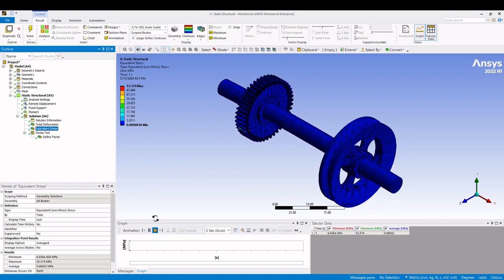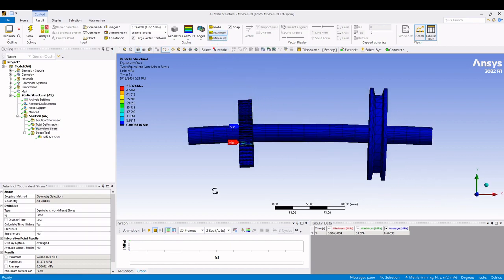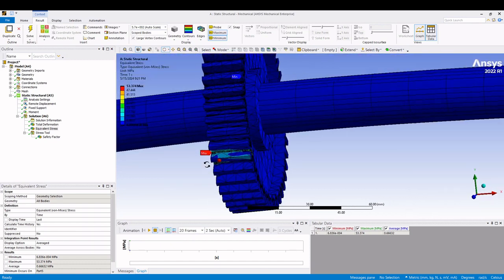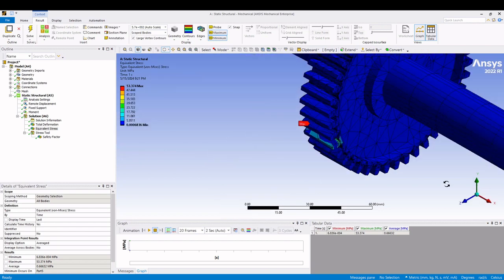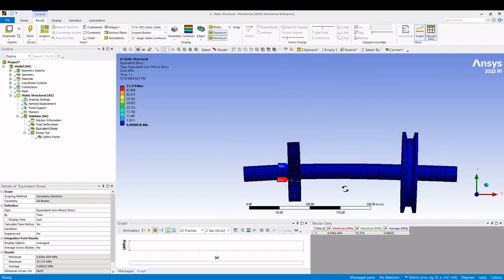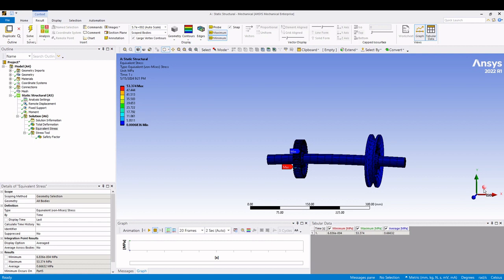Let's see the position of maximum and minimum stress. This is the minimum down there, the maximum is at the fixed support. As you can see, there is a bending due to fixation from this point.